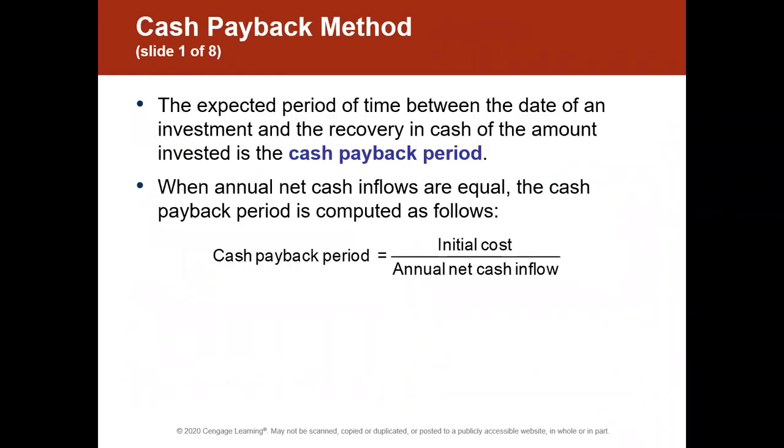The second method that doesn't use present or future values is called cash payback. I got a little ahead of myself talking about present and future values. This one also doesn't consider present values. It's called the cash payback method, and it's simply taking the initial cost and dividing it by the annual net cash inflow. The annual net cash inflow is the difference between the cash coming in and the costs of the investment, the amount it actually brings in after its costs.